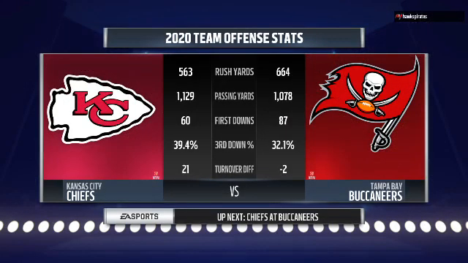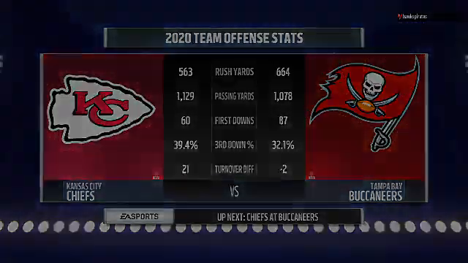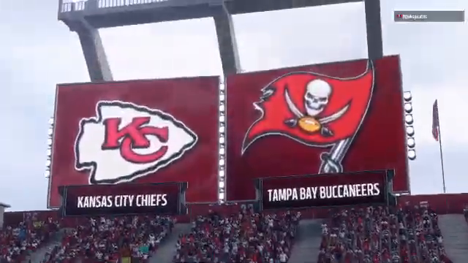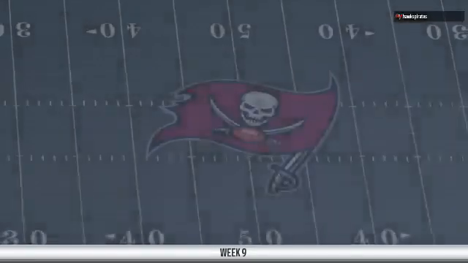Hello, everyone. I'm Larry Ridley, and you're tuned in to Madden 18 on EA Sports. We've got a good one on tap today, and there's going to be two quarterbacks ready to get it done on the gridiron. It's the Chiefs going up against the Buccaneers.